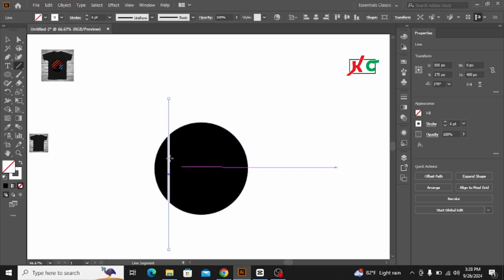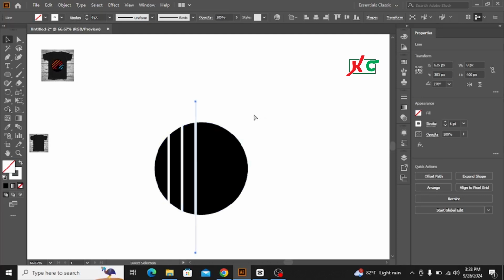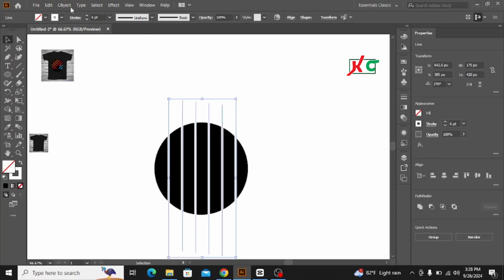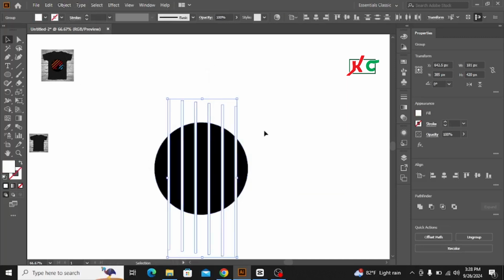I need to copy all the things that I altered like that. Now just press Control and D. You see? Now there's the magic. Now I need to select all these things, go to Object and Expand all the things.